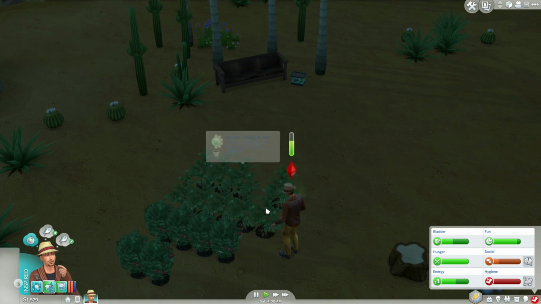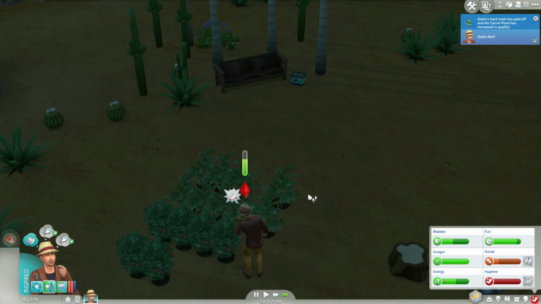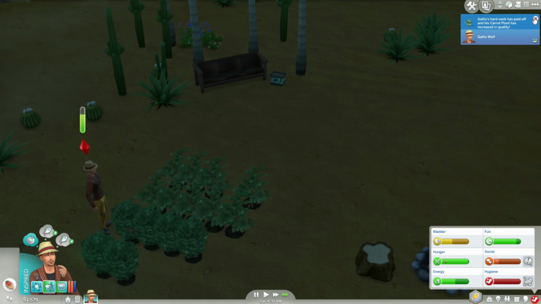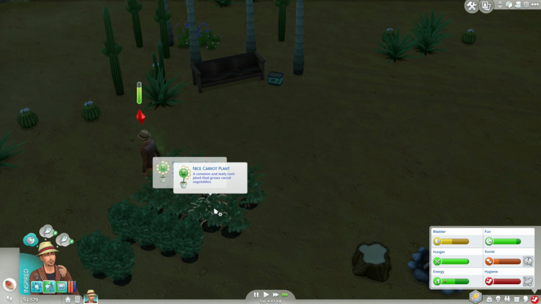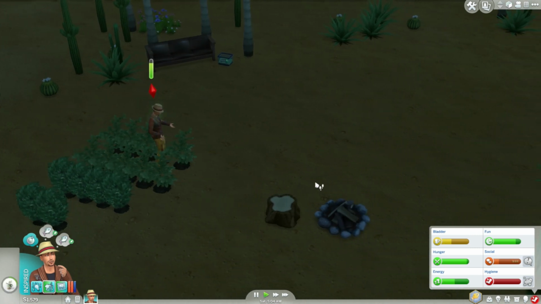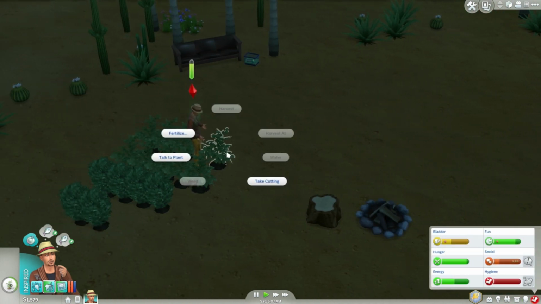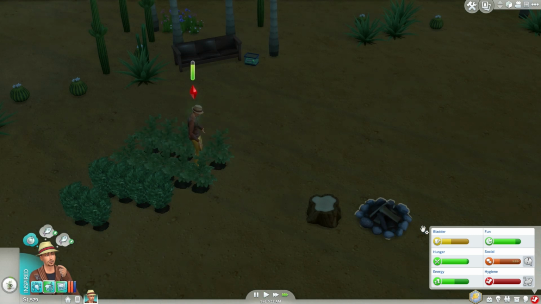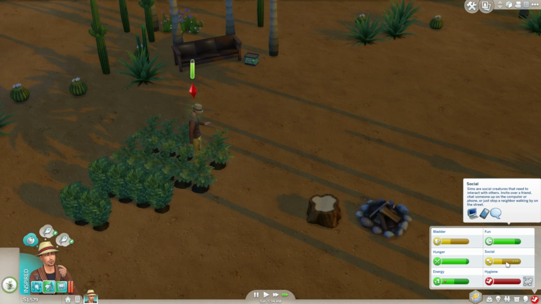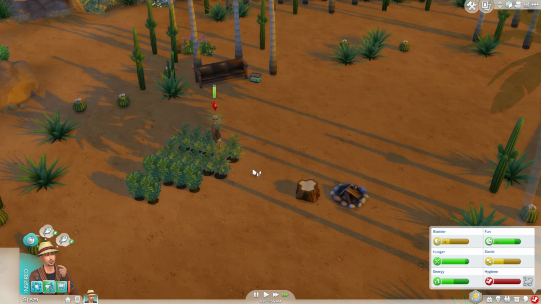Evolve. Harvestable. So, I have like a super carrot plant over here now, I think. Normal carrot plant, a nice one. Cool. And now he's talking to his plants. Yeah, you talk to your plant, dude. Look at that social filling up from talking to a plant. That is so weird.